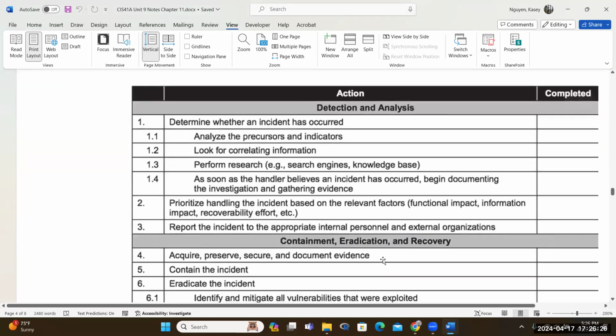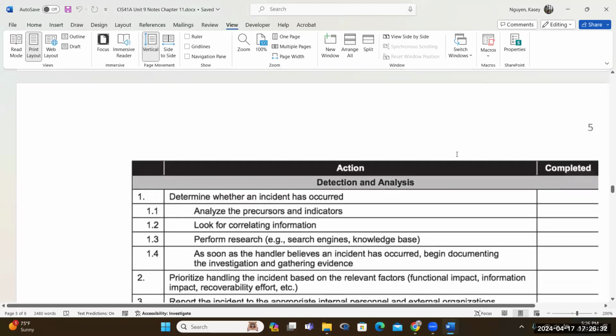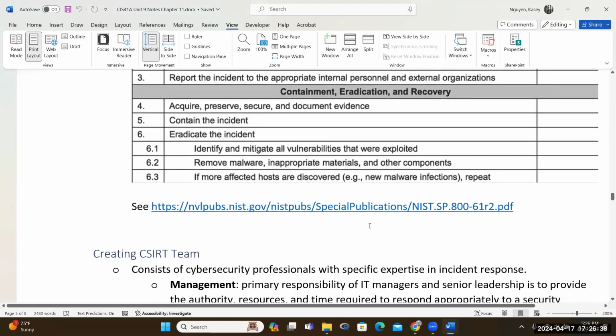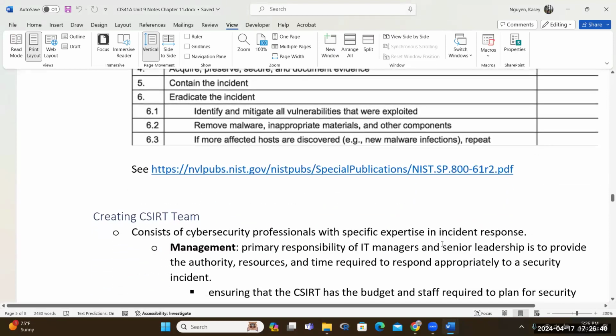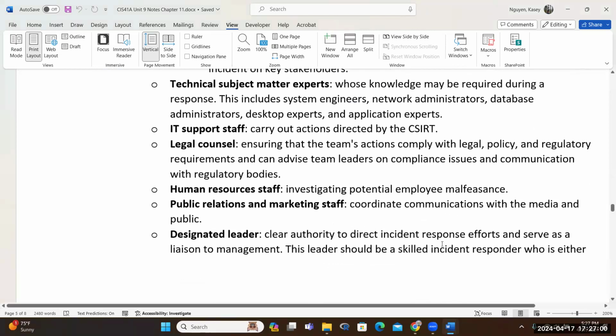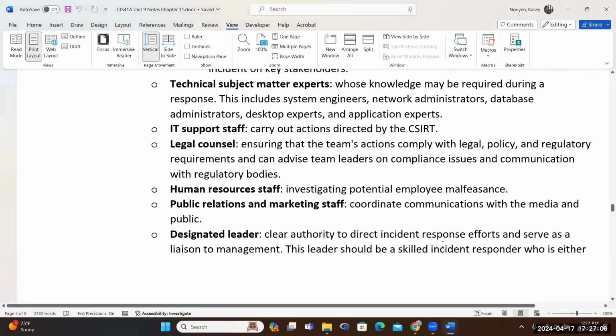So I put down a screenshot of your checklist for the type of actions that you would need to perform for security incidents. And then you can also refer to NIST documentation on how to form your team for security incidents. You can easily make over $100,000 doing security incidents. That's basically the world of security, right? You can work remotely also. You just need the initial experience.